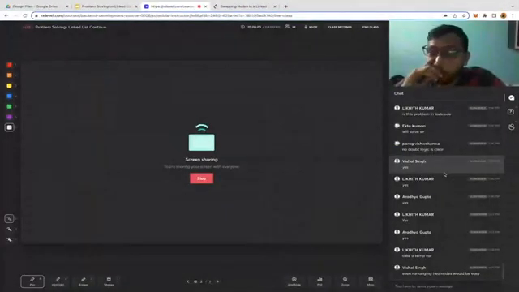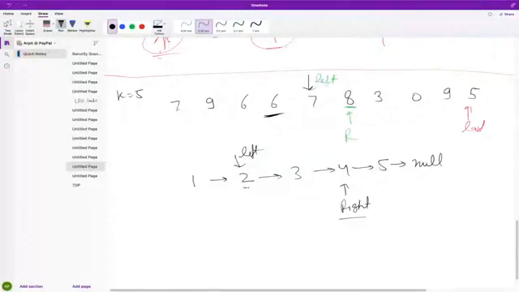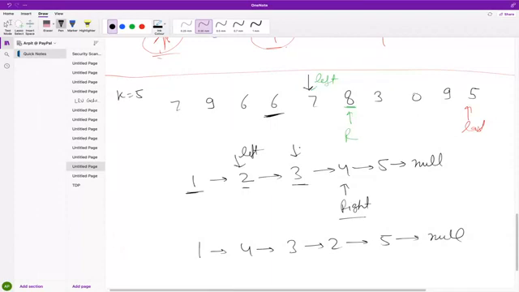Everyone agrees with that? So before replacing a node, if you want to replace this node, you need to break this connection, right? You need to break the previous connection also. So see, this 4 will come here. The final output will be this, right? 1, 4, 3, 2, 5. So what I'm trying to explain to you guys is that first you somehow need to find out the previous nodes, right? Like previous of right or previous of left. Correct, guys? First you need to find out these two pointers, previous of left and previous of right.